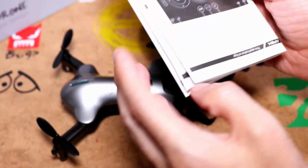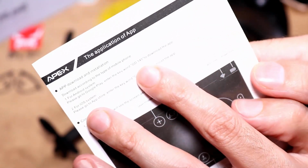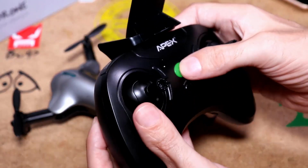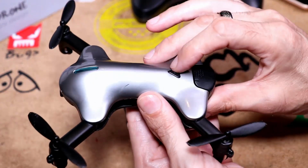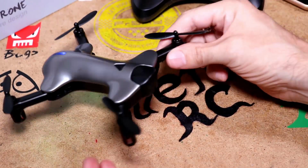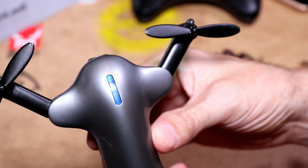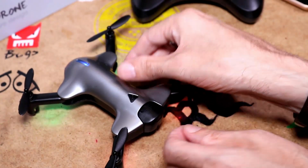Now, it does come with an app, and you do get an instruction manual, of course. And the app that you need to download is GD145. And once you have downloaded that onto your phone, what I'm going to do is turn the transmitter on. Transmitter takes 2 AAA batteries, and I'm going to turn the quadcopter on and just set it down. And there you can see the LED lights underneath there, green to the front and red to the back. They're really hard to see during the daytime, and that blue light there, I think it's a cracking looking quadcopter.